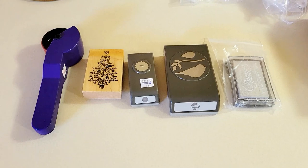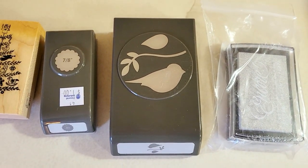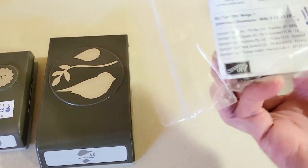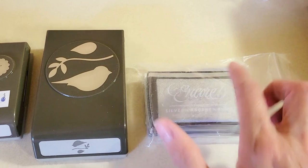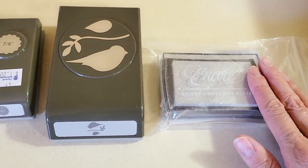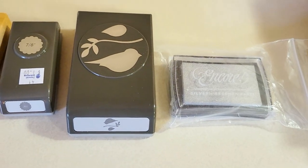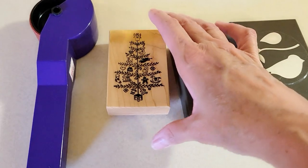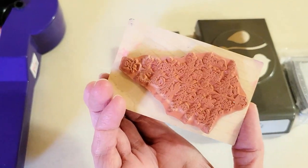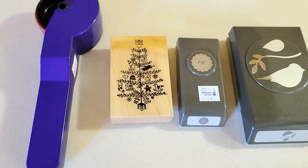Okay, first up are these Stamp It Up little paper punches, and I believe that's Stamp It Up as well. Yep, it's silver ink that hasn't been used. I hope it's not dried out. But I only paid 75 cents, so it was worth the chance. And then this cute Christmas tree stamp was sitting all by itself. I don't know what brand that is, but I had to get it, and I think I paid 50 cents.